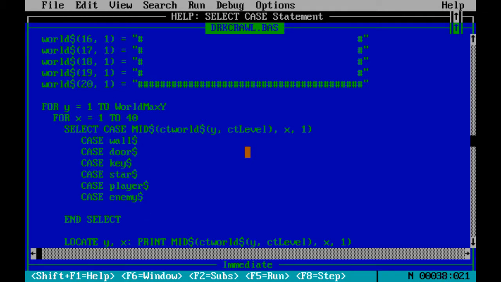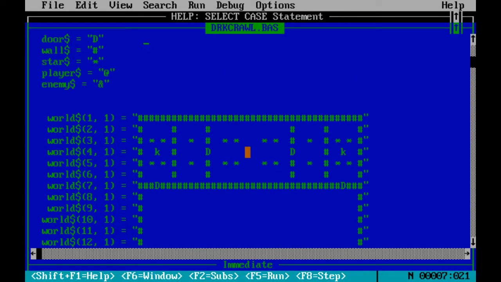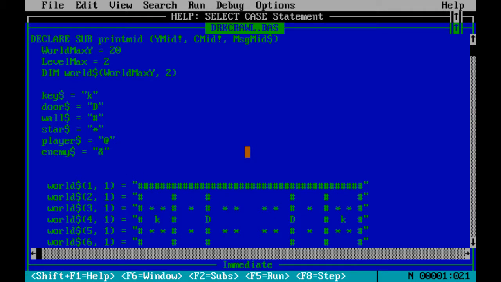So, what should we color them? I guess this gray isn't bad for walls, and something else could be brighter. Yeah, let's set it up right here, like key color.